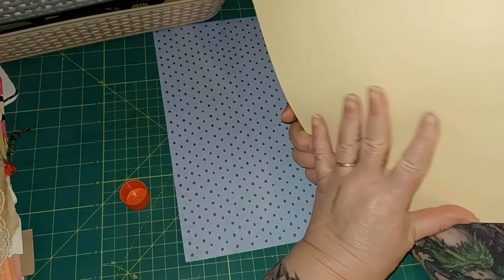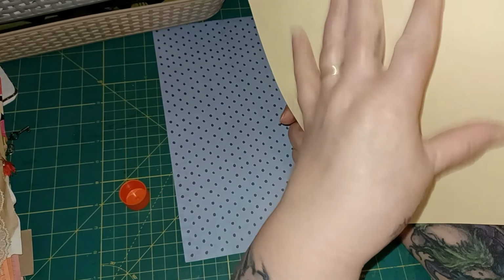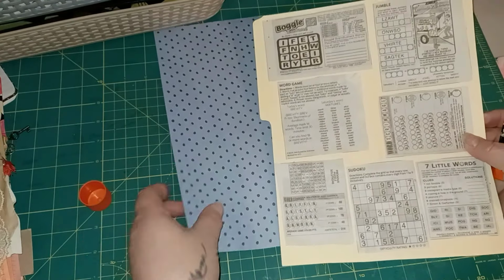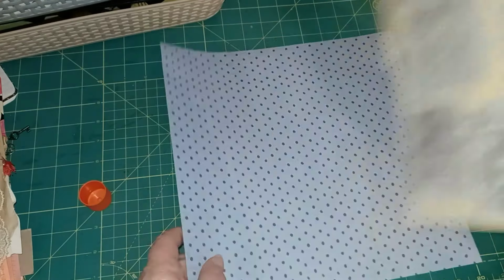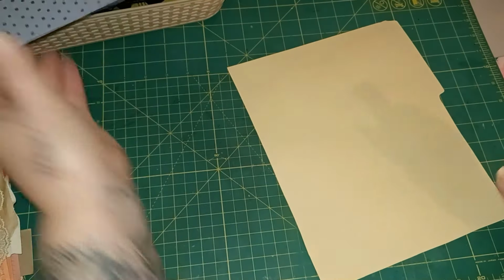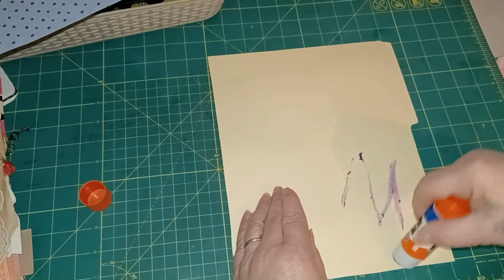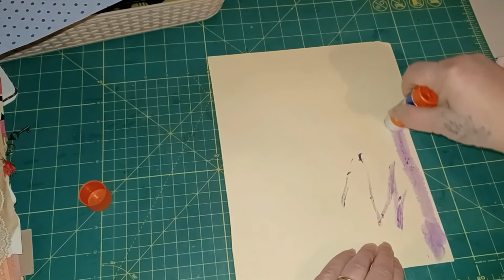If you're making a journal to write in, then that's what you would want to do ideally, is leave it blank to color on, journal on. But I want a pretty background, so I'm going to put this on it.